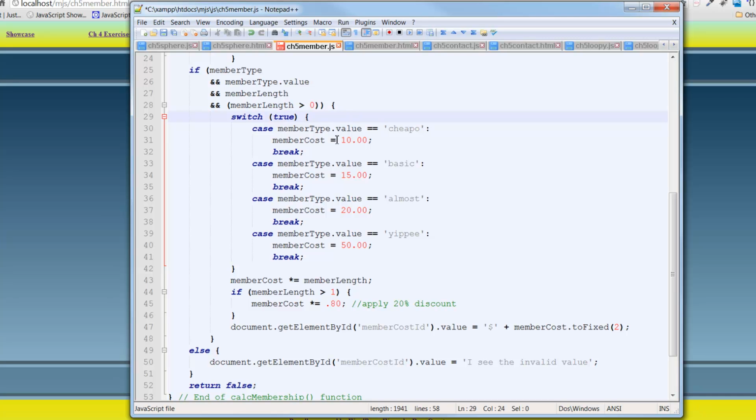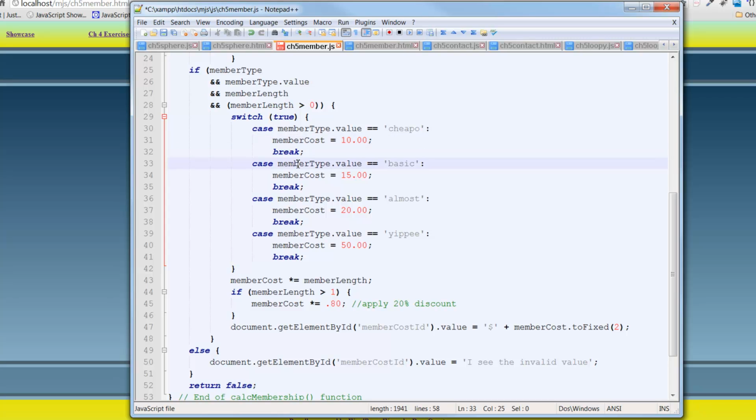One equal sign assigns 10.00 to member cost, and then a break takes us completely out. There's break and there is continue, but you need a way to quit executing these statements. We're all done here since we have a member cost, and we don't want to do anything else within this environment.